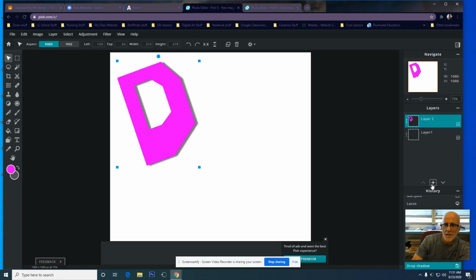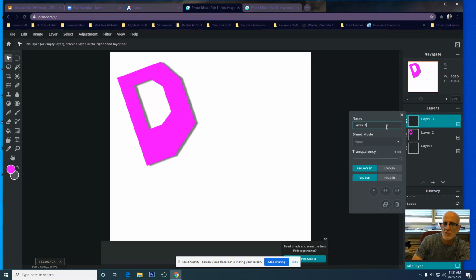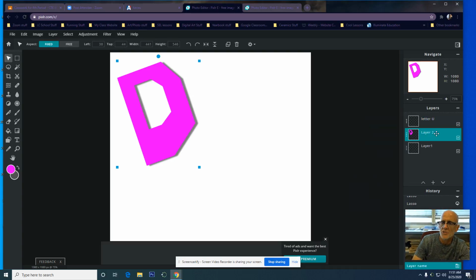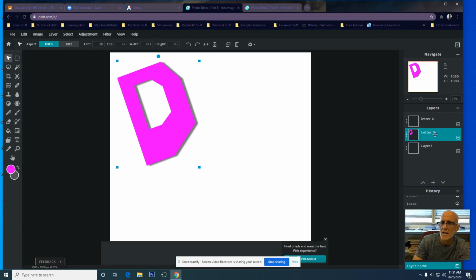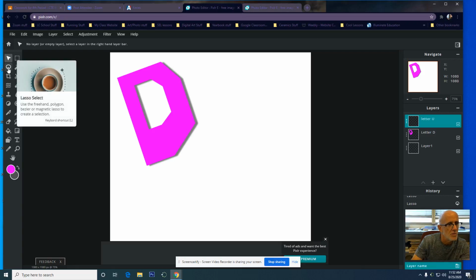Okay, now I'm going to add a new layer, and it's got to be an empty layer. And remember, I named the layers before in our practice, so I'll call this letter U. And then I'll hit Enter. I'll do the same thing for letter D, since I forgot earlier. Letter D. Hit Enter and close that dialog box. So there, I got letter D and letter U. Now, you notice this layer is green. That means it's active, but I don't want this to be active, so I'm going to go up to letter U because that's where I'm going to make my new letter.